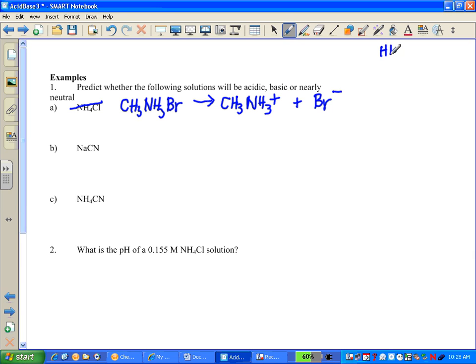So our strong acids are HNO3, HCl, HBr, HI, HClO4, H2SO4. Anytime you have an ion that's a conjugate of one of these, so in this case the conjugate of HBr, we know that it won't affect the pH. It'll still be in the solution, but it won't affect the pH. And then this one here is a cation, so I know that it's an acid. Also, if you look at your table of Kb values, you'll find CH3NH2, and that will help you to recognize that this is the conjugate. CH3NH2 is a base, so therefore its conjugate must be an acid.